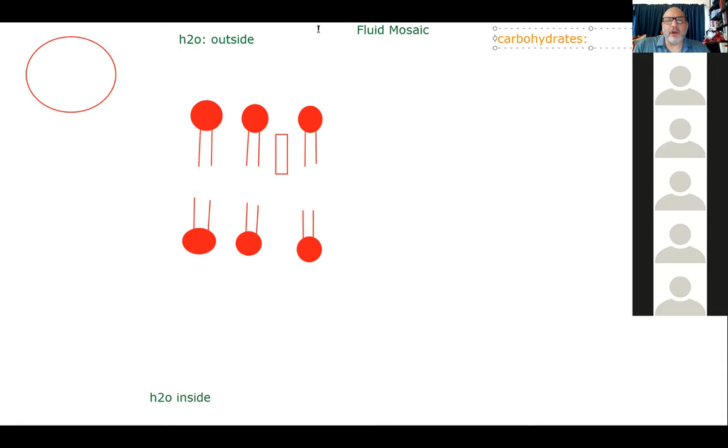Carbohydrates, remember, are those five or six carbon rings. And again, I'm not going to be able to draw the hexagons or the pentagons for those, so I'll just cheat and draw them as circles. We can have large lines of glycogen on the surface that can be attached to the lipids, or they can just be embedded within here by themselves in between and have these structures coming out. But we can have these carbohydrates on their surface. Now, why might we want to put carbohydrates on the surface? Notice I've put them both on the outer surface. They can be on the inner surface, but they are more common on the outer surface.